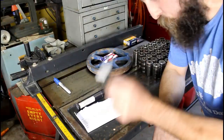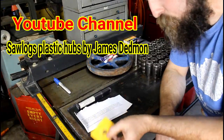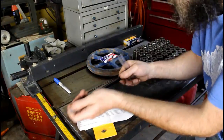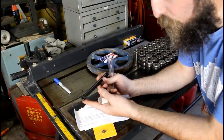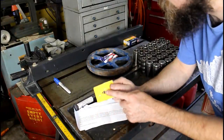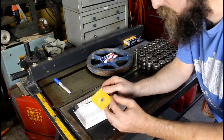Now, as far as viewer mail, James Dedman, that's his YouTube channel, sent me a couple inserts for my Solid Rock Machine Shop half-inch boring bar. Steve Barton sells these, and you get one insert with them, and apparently James needed some new inserts. They only sold these in packs of 10, and they're quite expensive, but he did not see himself using 10 inserts, and decided to send me a couple.